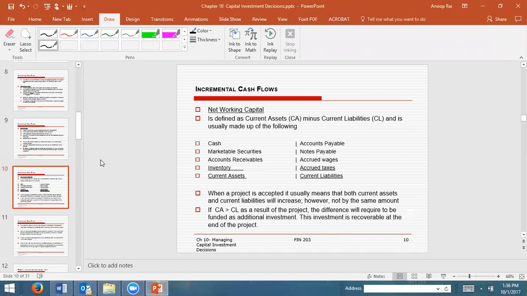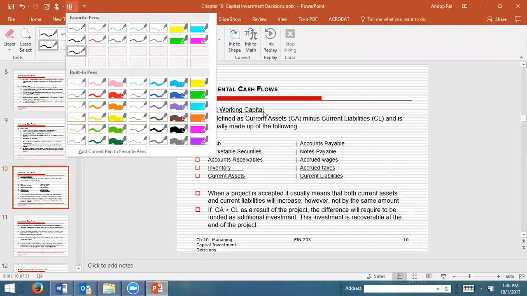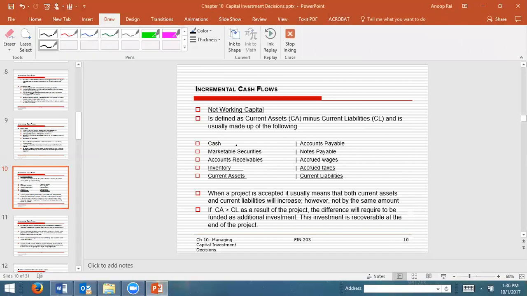So, for the most part, net working capital is defined as the current assets minus current liability. So what are current assets? Current assets are usually made up of cash. And let's say this is cash in your checking account in your bank. Now, let's say you have an existing business and you normally maintain a $10,000 checking account balance. If you start a new business, there's a good chance you'll have to increase that to 20,000 because you need the cash constantly to write checks, etc.